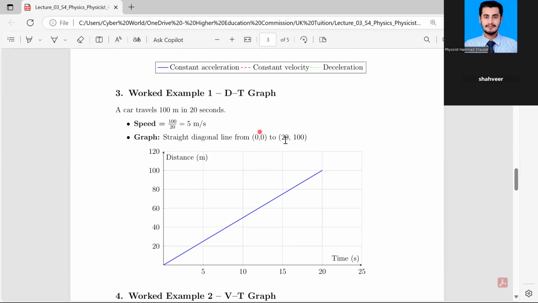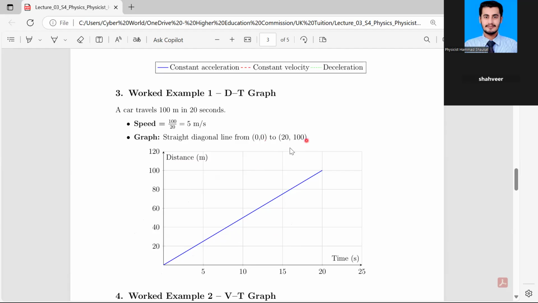This is the initial data, and this is the final data. Final data is given. Initial data you have to interpret by yourself, and you know everybody's initial position starts from zero. Time should be zero, and distance also should be zero. As I told you before, this is the x-axis. The first point is the x-axis. On the x-axis there is time, so initial time is zero. And the second point is the y-axis, and on the y-axis there is distance, and again initial distance is zero.